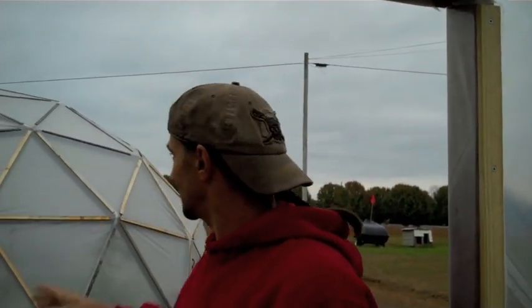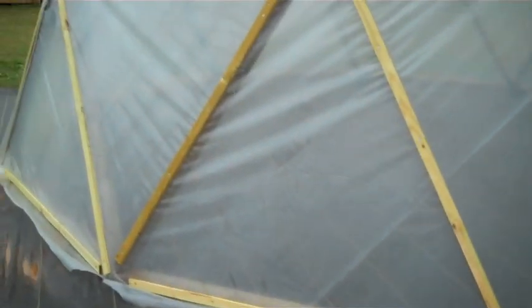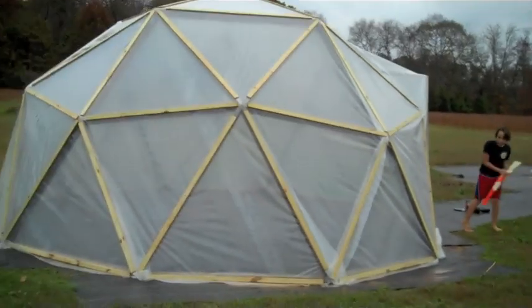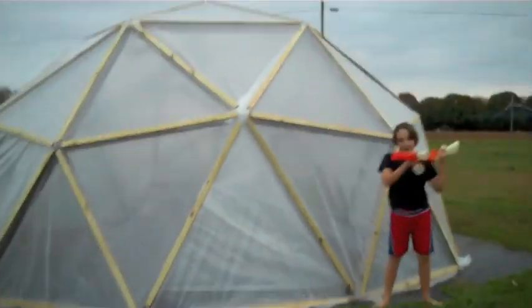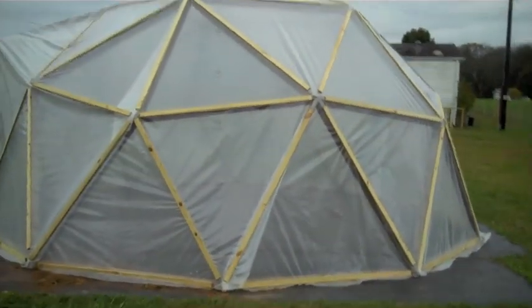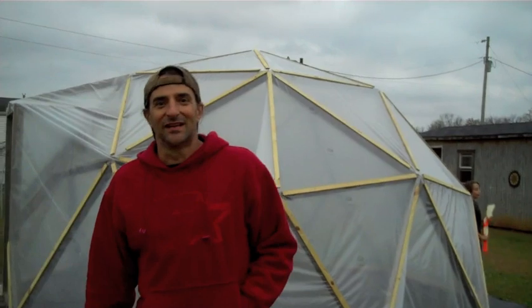And it's all one piece, unlike that one where it's a separate cover. The dome and then the doorway was a separate plastic. So this is all one. We'll see how this holds up. We got this all secured down. It's nice and tight in here. It's nice and dry in here, even though it rained out there. I'll walk you around the outside. So there you go, dome number 2.